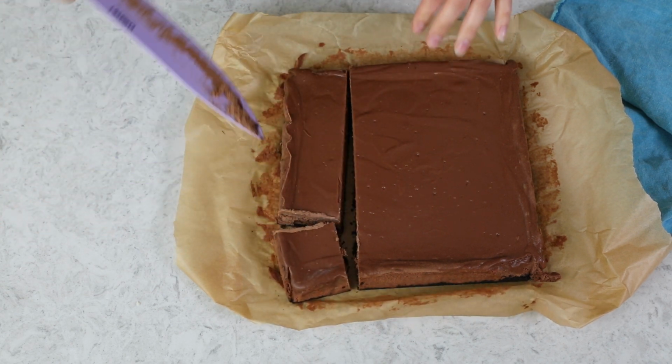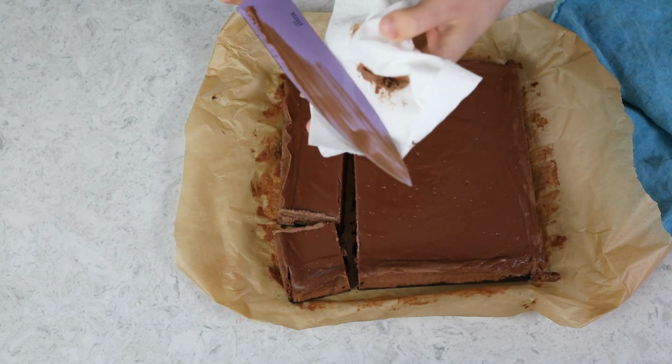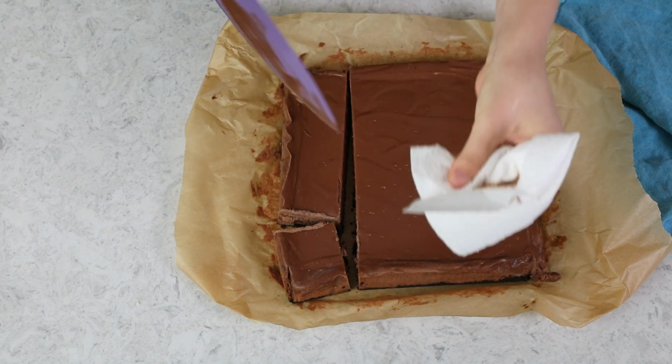That one was a little bit messy. One thing I like to do when I'm cutting my cheesecake is wipe the blade of the knife between cuts. It's just going to give you cleaner cuts. It's up to you how much that matters.